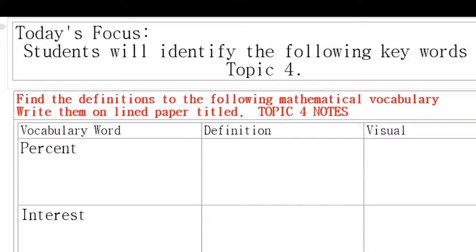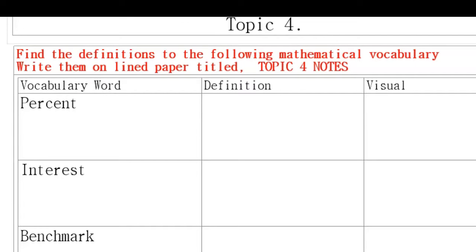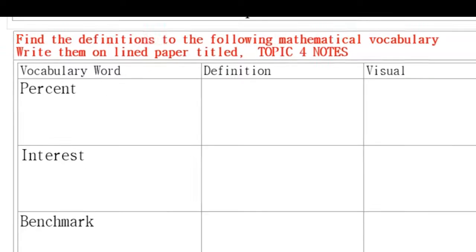Hello guys, so today we'll be starting off with our vocab into our new topic, which is topic 4. So for today's focus, students will be identifying the following keywords for topic 4. So just like last time, go ahead and write down our vocab. If you make a chart of 3 sections, you have your vocab, definition, and then your visual.